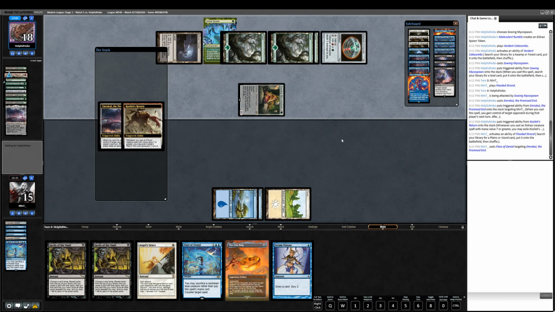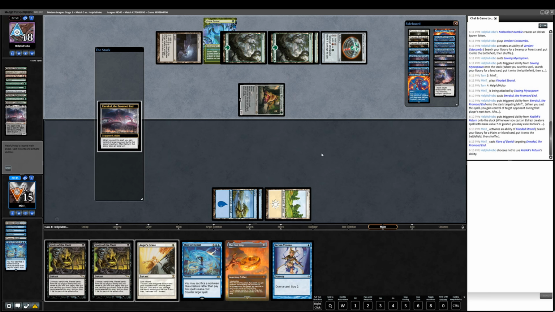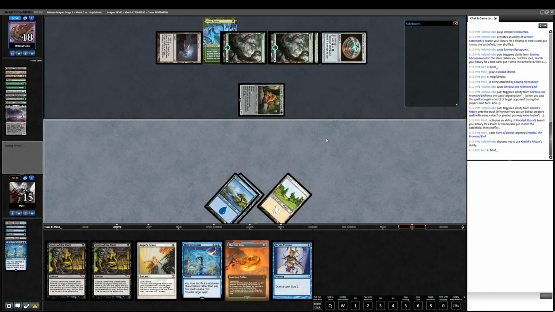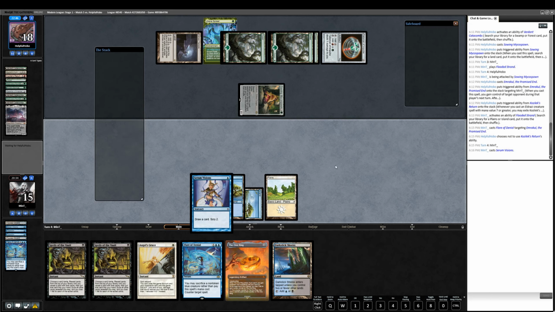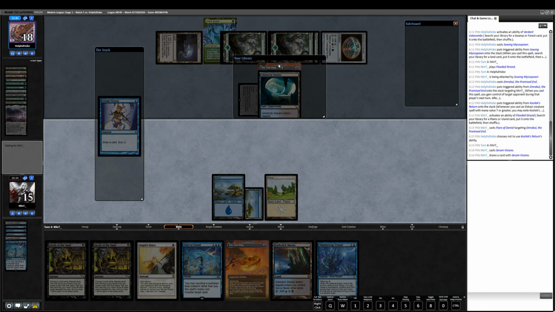They get their Kozilek's Return back. Let's see how much damage you can do. Oh, they drew the... Oh, but it comes in tapped, so the Darkslick doesn't count. They drew a Thundertrap. They can scry these to the bottom if they want, not play the land, but... Or they can try and scry them to the top and mess us up. We can burn our Grace.